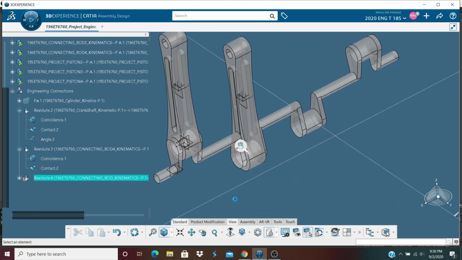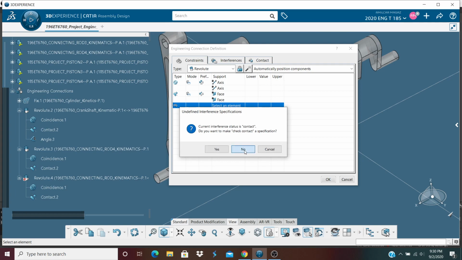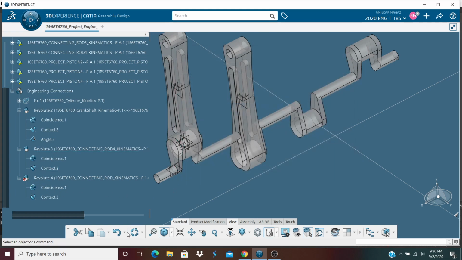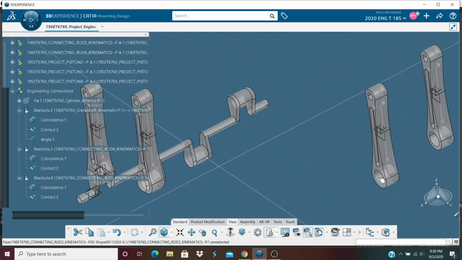Double click on that one and check that everything is fine. The padlock is closed. Hit OK. You say no and update. Go to the next one. Same procedure.